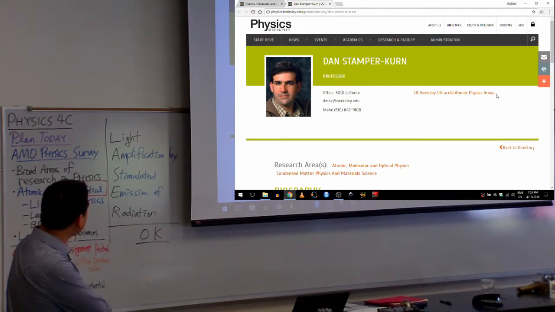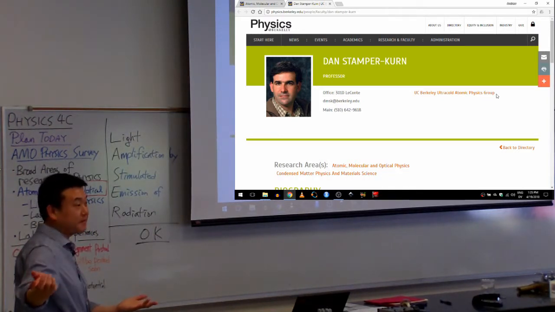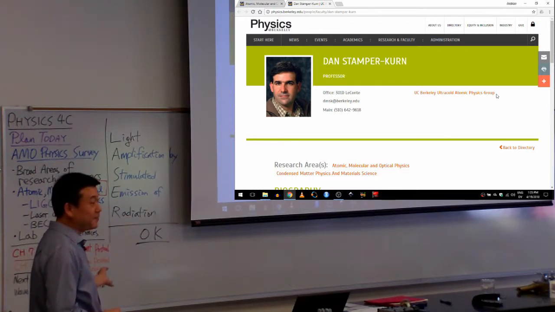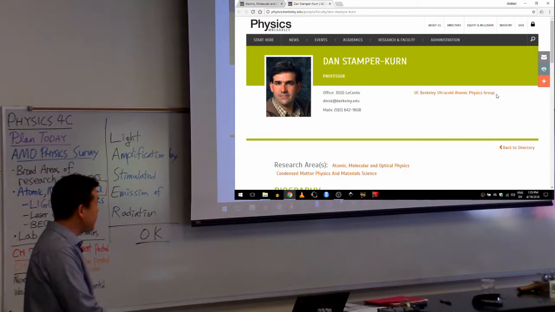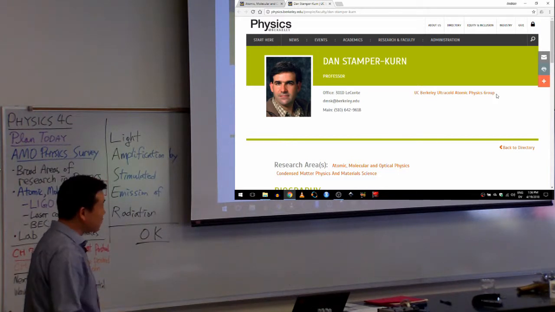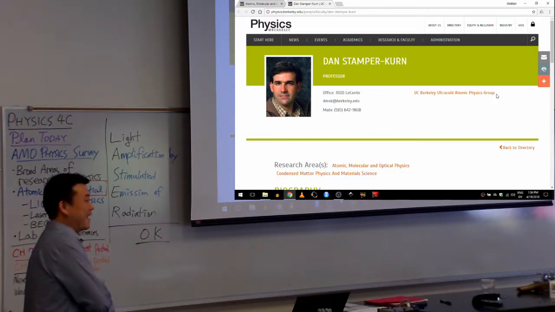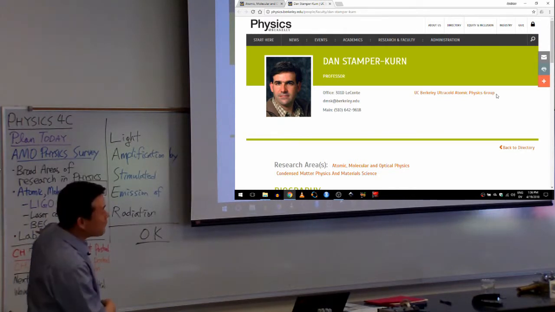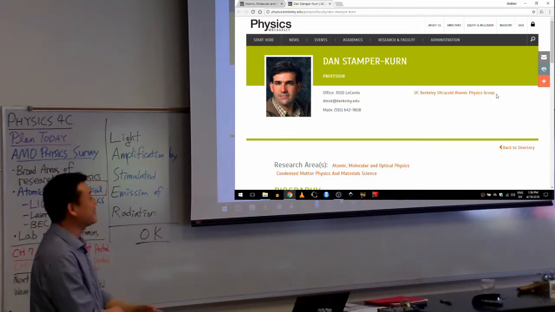That's the coldest temperature you see in nature, around 2 Kelvin. And this is the claim to fame for atomic physics. In a lot of other areas, nature beats us in terms of producing very highly energetic particles. The most energetic particles we can produce in LHC, Large Hadron Collider, is not more energetic than the most energetic particles we see coming from outer space. But in AMO physics, we have beat nature.